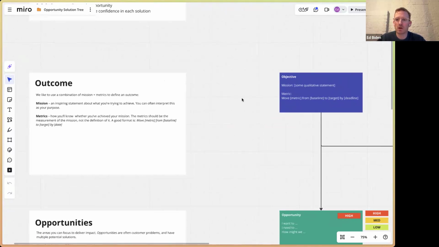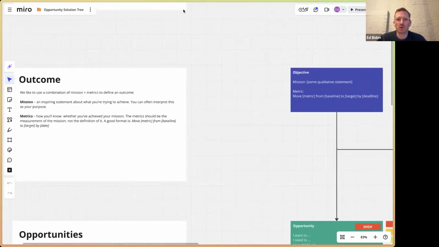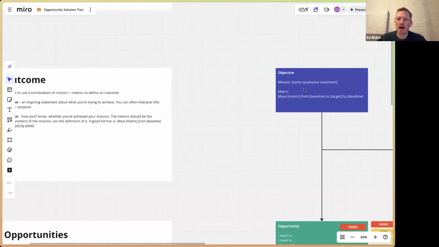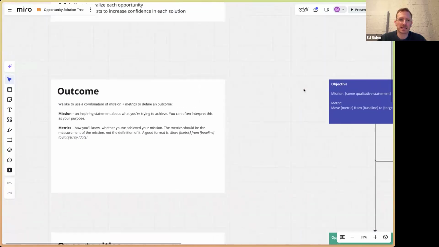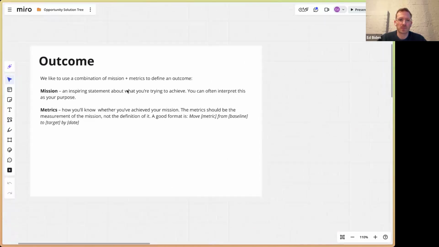So, your outcome: where are you trying to get to? What's the goal for your team? I like to think of this very simply as a combination of a mission and metrics. That's how I like to define goals, because that's a really effective way of defining things.